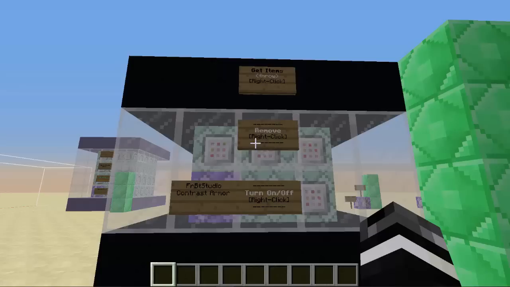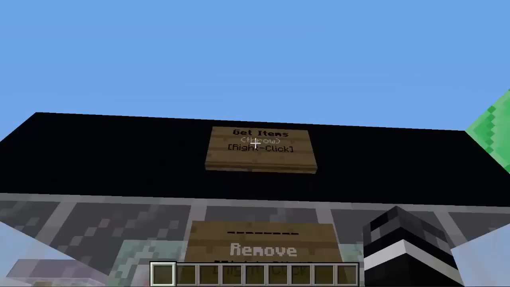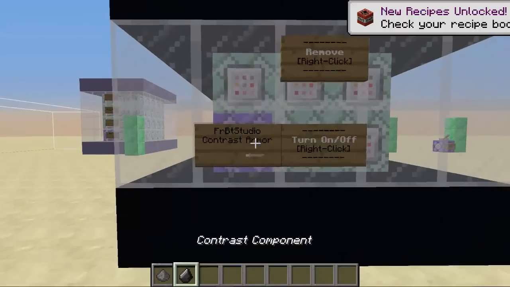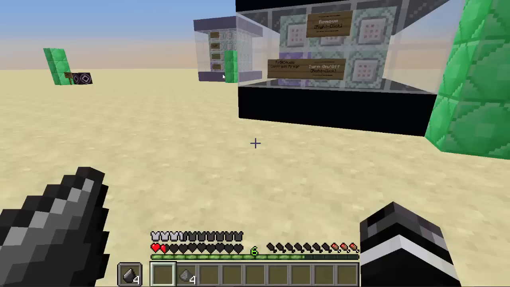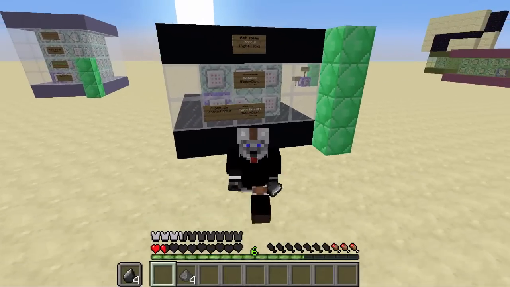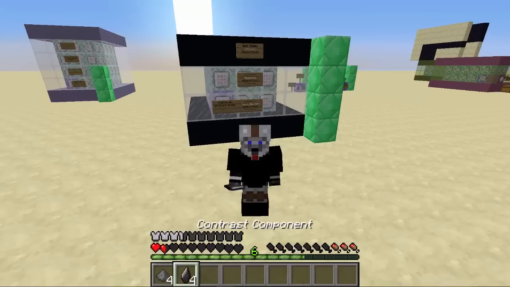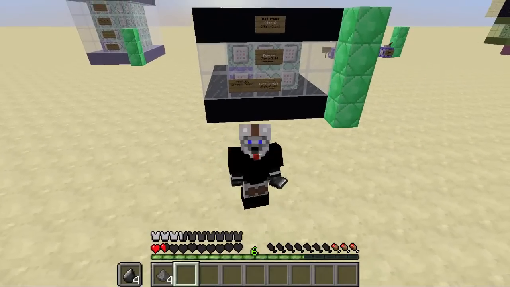Okay, so this one's by Firebreath Studios. It has get items. Turn on. Okay, there we go. So we got the contrast cancel and contrast component. I don't know. Oh, there we go. Okay, so this is supposed to be contrast armor. I see. So it flicks your armor on and off between the black and the white. Okay, and then that takes it off, right? So you put that on, and it'll just constantly go, and then you put this one on, and it takes it off. Okay, that's cool.